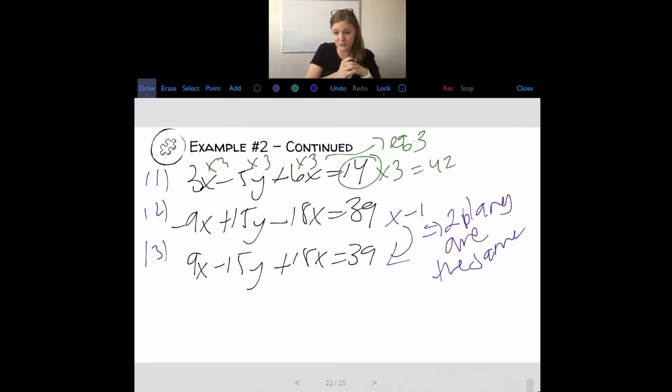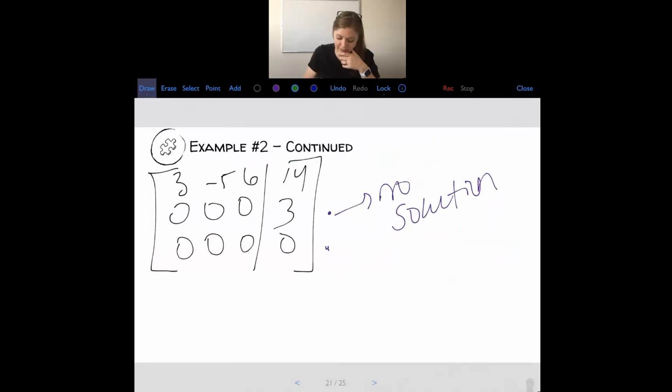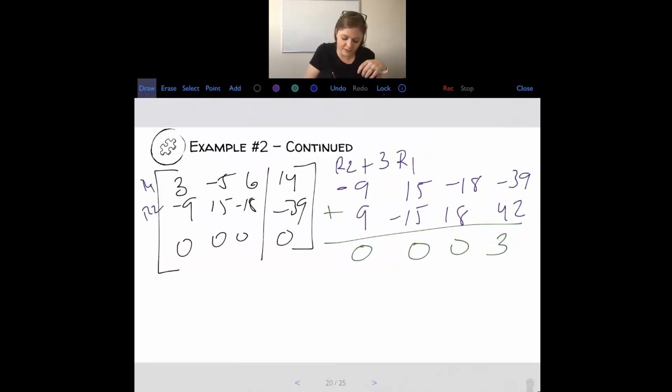So that's why it's no solution, because even though 2 and 3 are overlapping, all of their ordered triples are the same. Equation 1 is parallel to those, so there's no ordered triple that's going to satisfy all 3 of our equations. Okay, so that's why this is no solution. I will make a note here that when we got to all zeros, we have to be careful and check for something like this. However, if in the first step we would have gotten this 0, 0, 0, 3, it would have been no solution. We would not have had to go any farther in investigating this.